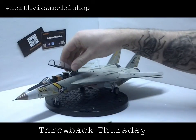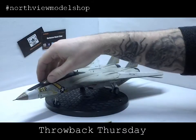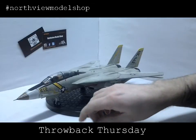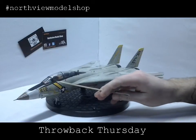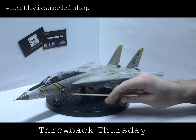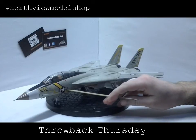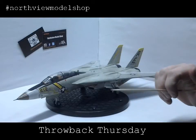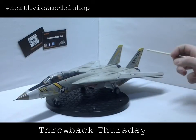We picked out detailing on the quarters at the cockpit. We did some masking — once again, this was one of the first ones we were doing, so there are some paint runs. This was all done with Testors spray cans. The decals are really nice, but there's some bleed-through — you can see the yellow strip where the yellow decal goes, and then where you install the American Air Force insignia, you can see the bleed-through of the yellow. We had no idea what a decal solvent was, so some of the decals aren't that great, especially up in that area.